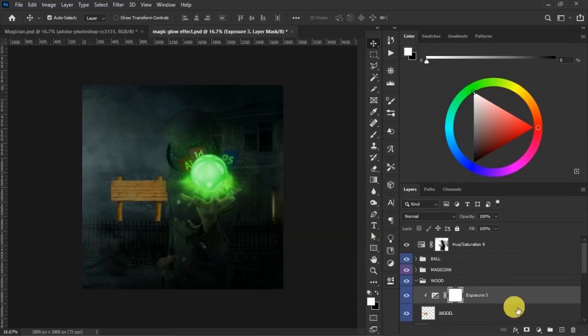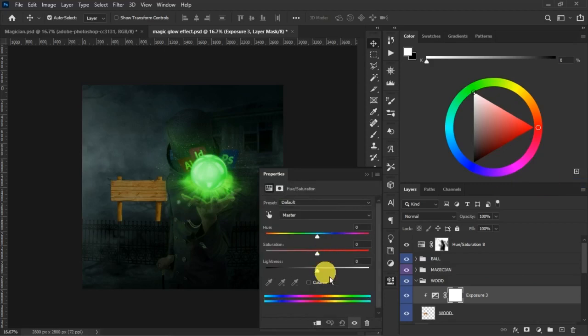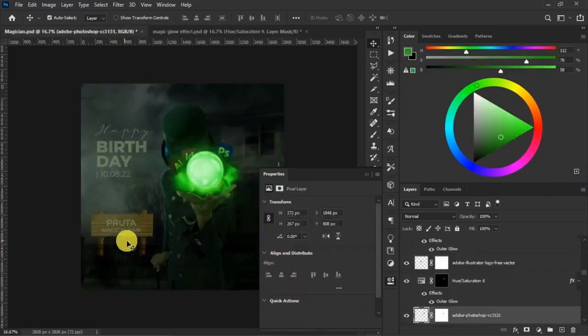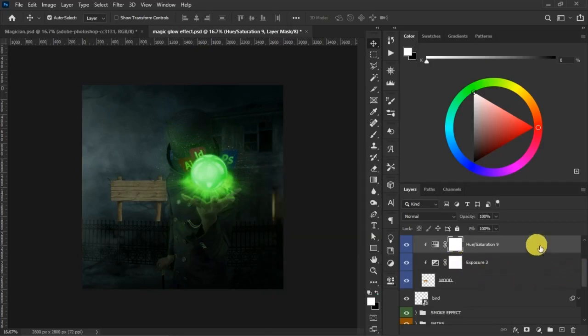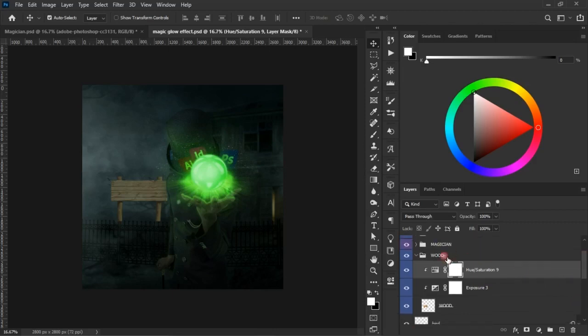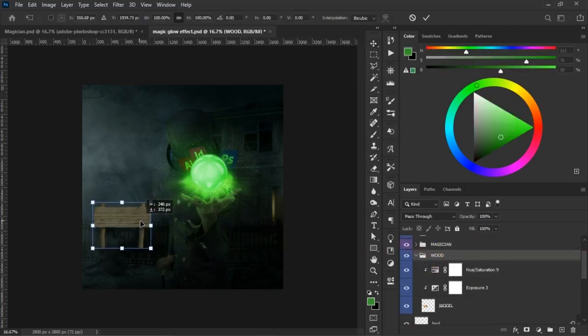And also go to hue and saturation and get rid of so much saturation, it's heavy. Mine is still having so much saturation, so I'm getting rid of all of it. So just keep this around there. Okay, then we position the wood. It has to be behind the gate. So the wood has to be behind the gate. That's what we are doing now.